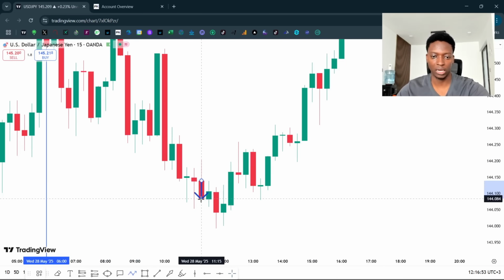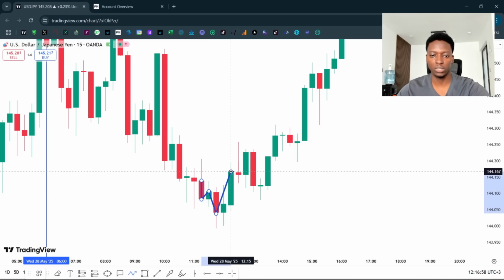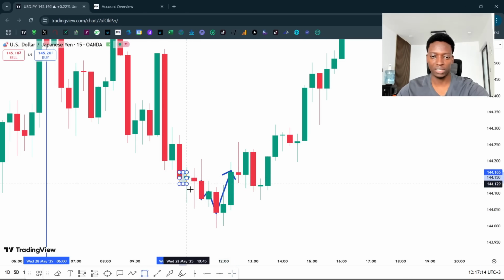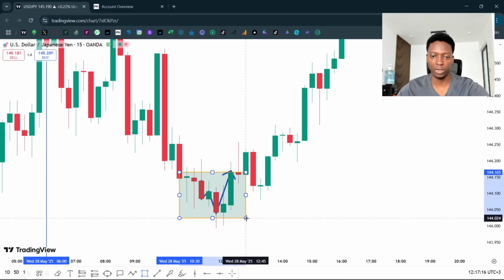Now we have a selling candle here, buying candle, selling, two bullish candles which come and close above this neckline. And if you look at the behavior of this structure at this point, again, you would argue these buyers are trying to now overpower the sellers, because we've seen from this point, we've been having tiny bodies, and then we now come and find this bullish candle, which now eventually breaks out of this zone.